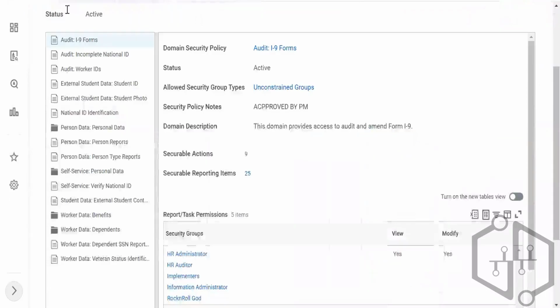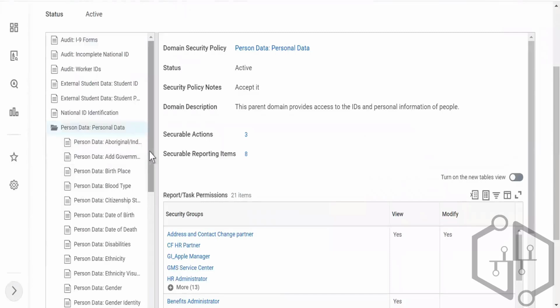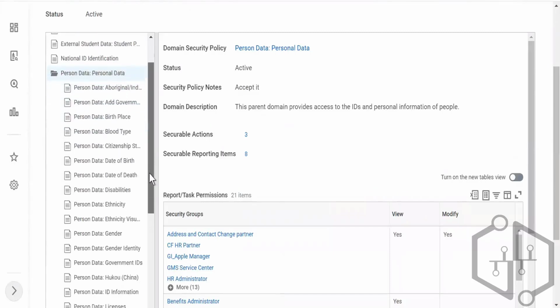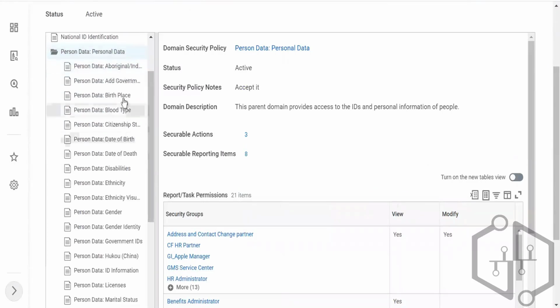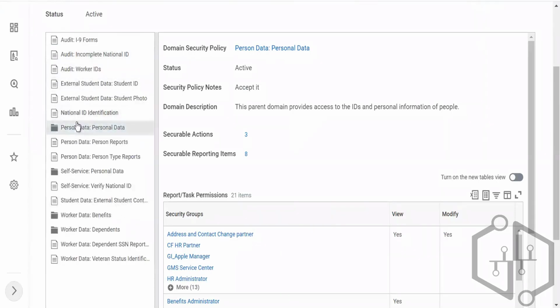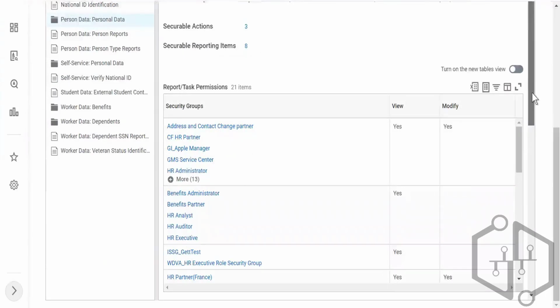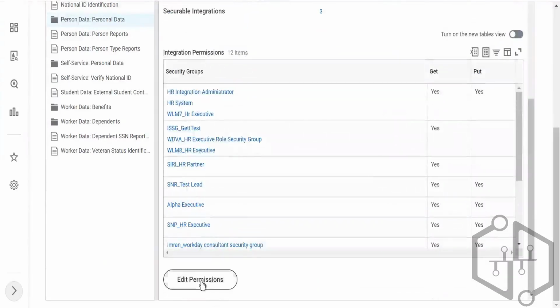So when I go into this folder, I can give the permissions to the complete folder also, and I can actually give the permissions to each and every field which is present here. So that makes it very important where you want to give the permission. Let's say I'm giving the permission to this folder. If I have to give the permission to the folder, I will actually have to scroll down and click on edit permissions.